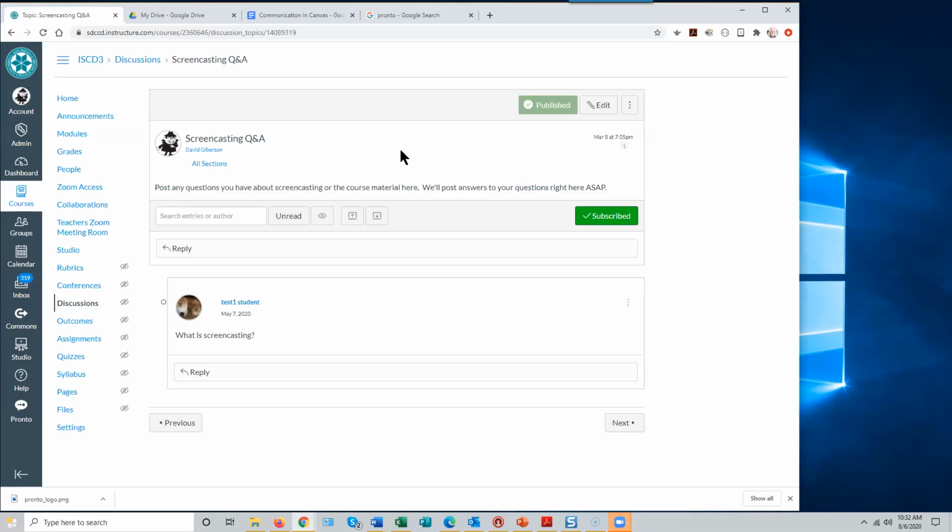The concept of sections within Canvas, we don't use that functionality. So you can ignore any references to sections within the Canvas interface. That functionality allows you to subdivide your students into separate virtual sections within a single course shell. But the way we have to integrate Canvas with PeopleSoft, that doesn't work well for us. So each course section in PeopleSoft has one complete course shell in Canvas automatically. Those are created automatically for all course sections of the district. So we don't really use that virtual section functionality within Canvas. So just kind of ignore that.